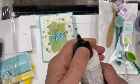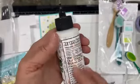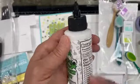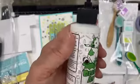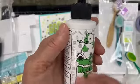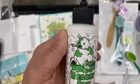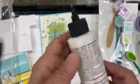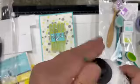So I love it. The other nice thing about it is I know a lot of people use Art Institute. It dries clear. It dries quickly. The other nice thing about it is this is all season. So if you live someplace cold, like the Art Institute, they can't ship in the winter because it freezes, it loses its consistency. This will not. So this can be shipped all year round, used all year round. It doesn't matter.